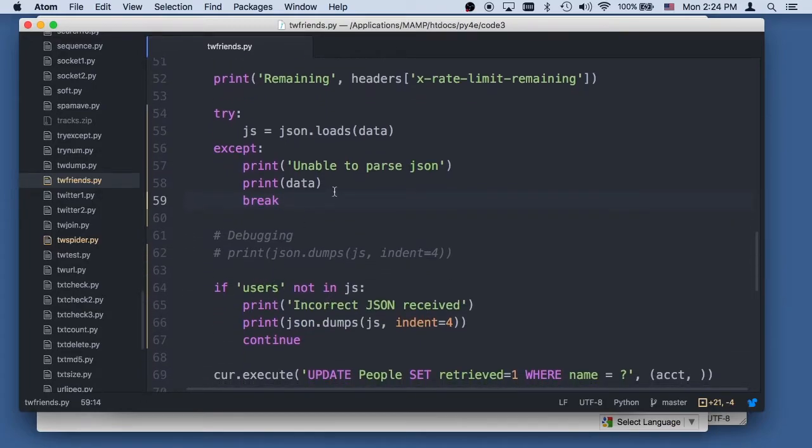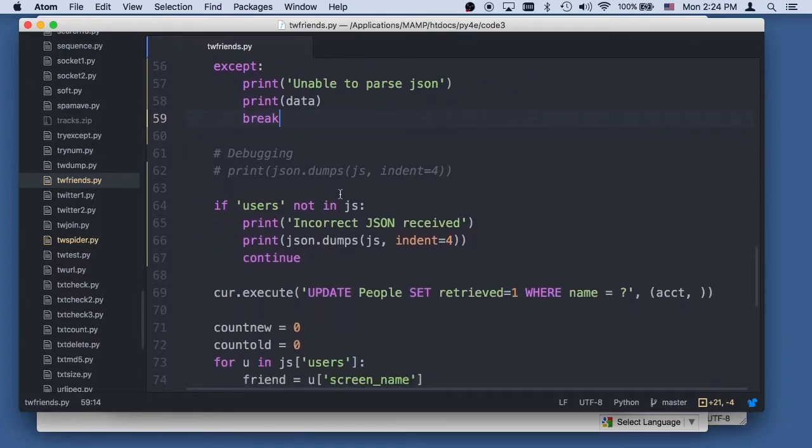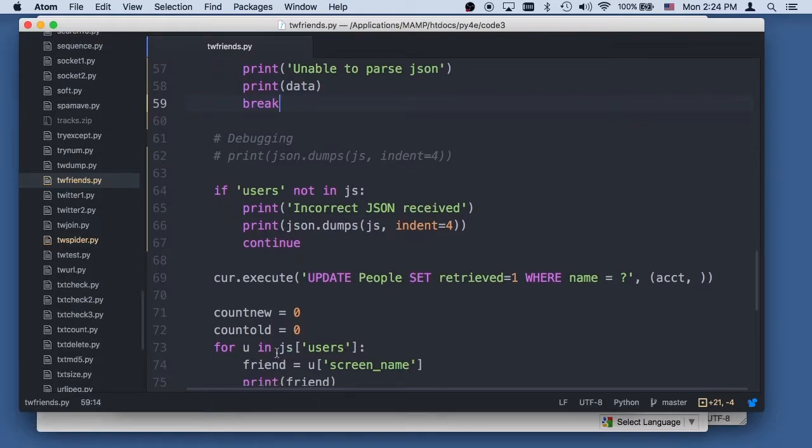Now, I don't yet know what happens when this rate limit says you can't have it. But I do know that I expect when it's successful that there will be a key of users in this outer dictionary that we're going to get. And if users is not in the parsed dictionary, then I'm going to dump out this data so that at least I can debug what happens when I've got some broken JSON.